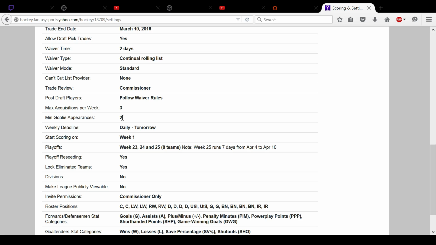And right now we're seeing a situation where, from my perspective, 1 or 2 seems like the best number. 3 maybe, but definitely if your goalie appearances are 2 or less, you definitely want to consider running just 1 or 2 elite goalies if you can, because you can get away with having an extra spot at forward or D.